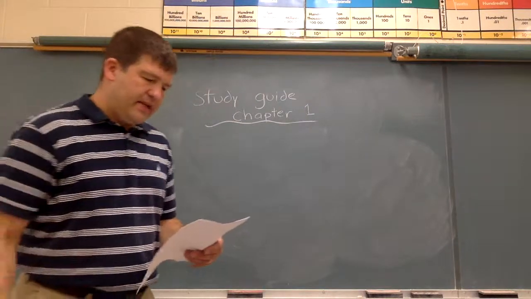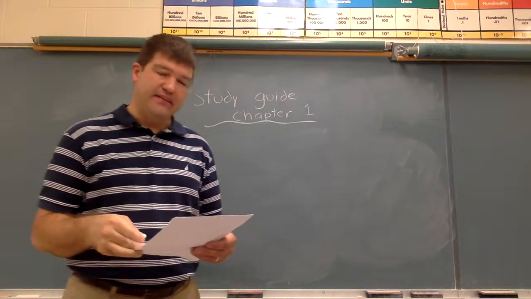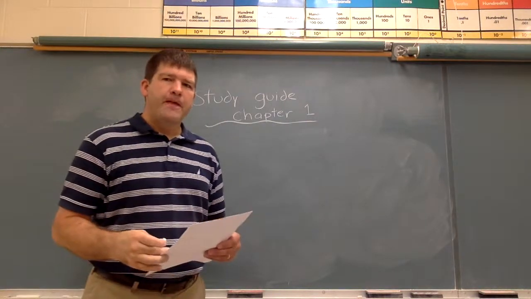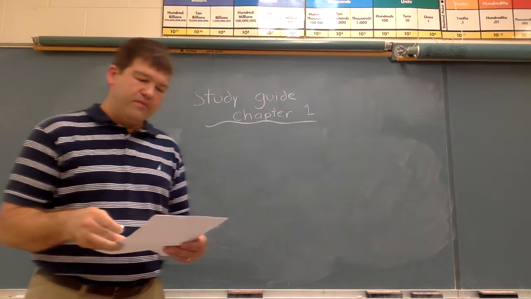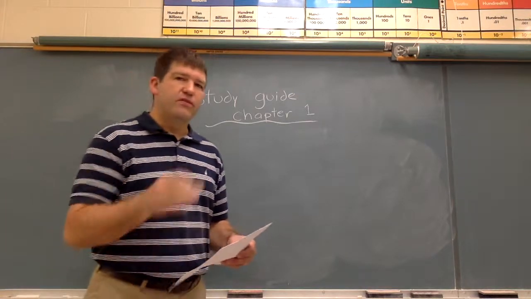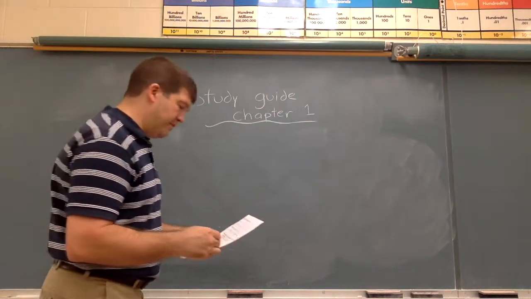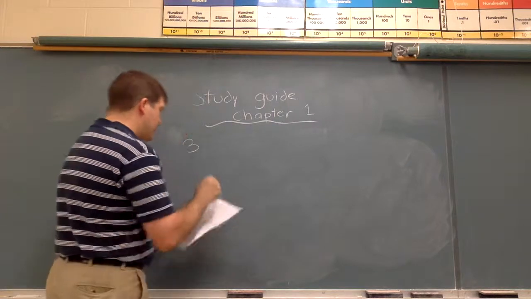Number 8 says, estimate each sum or difference by using front-end estimation with adjustment. Now, I have another video on this site that talks about the front-end estimation with adjustment, sums, and differences. So you can watch this, and if you want even more, you can watch those videos also. Let's do the addition first, the sum.